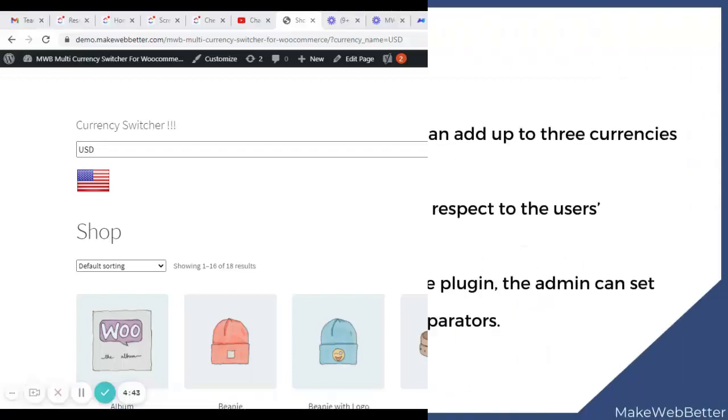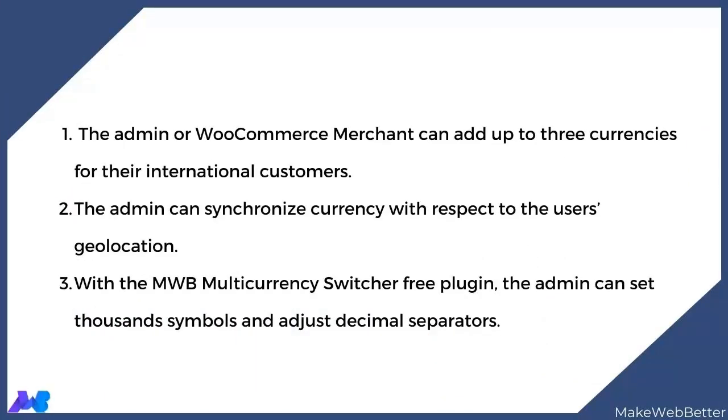Now let's see what the advantages of the MWB multi-currency switcher for WooCommerce plugin are. With the free plugin, the admin will get access to add up to 3 currencies for their international customers. Moreover, the admin can synchronize the currency with respect to the user's geolocation by enabling the geolocation rules.